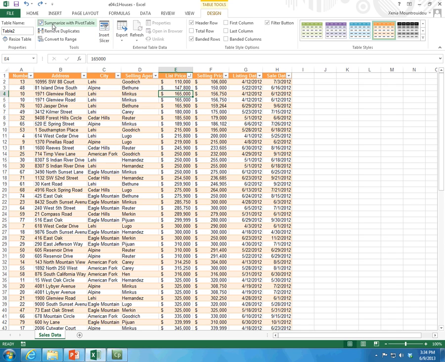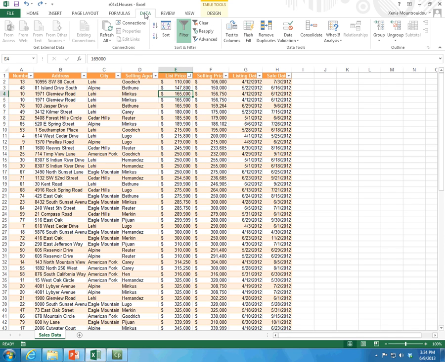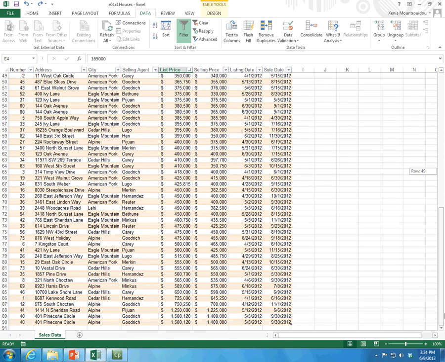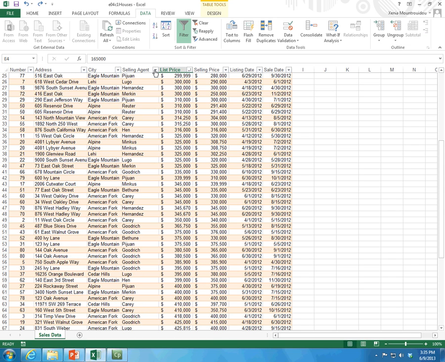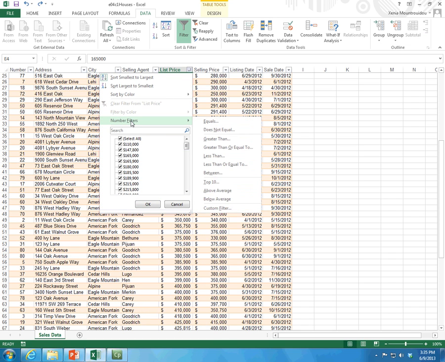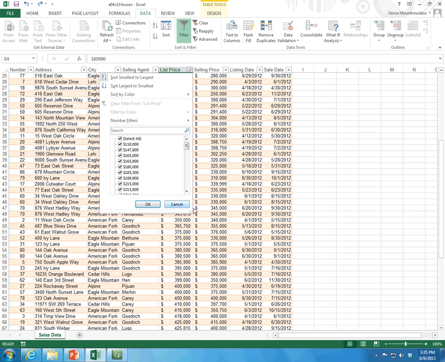Now there's a different way of sorting data that are not even in a table, data that are in a simple range from A1 up to H90. So you have all these features, the sorting and the filtering that you see in these nice little menus up here, and you can see the filters, number filters, and so on.